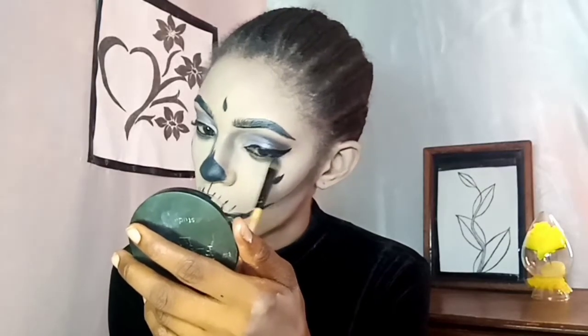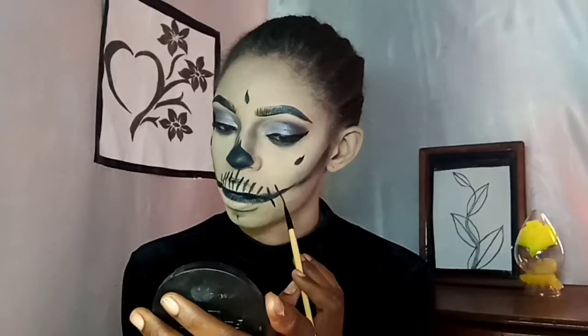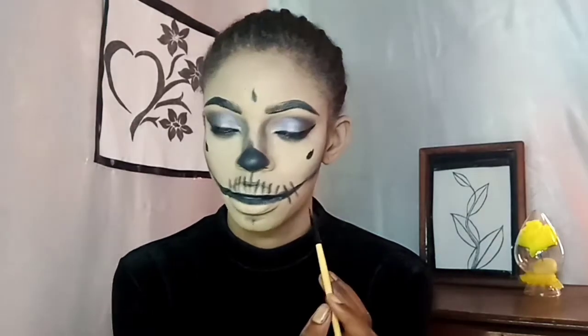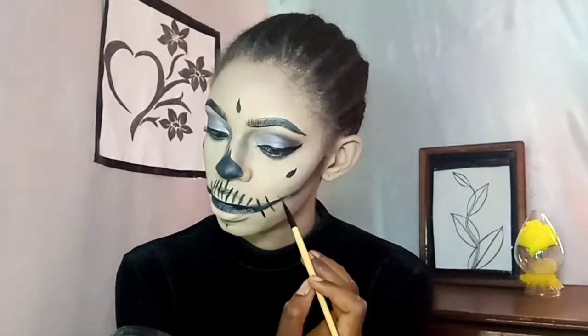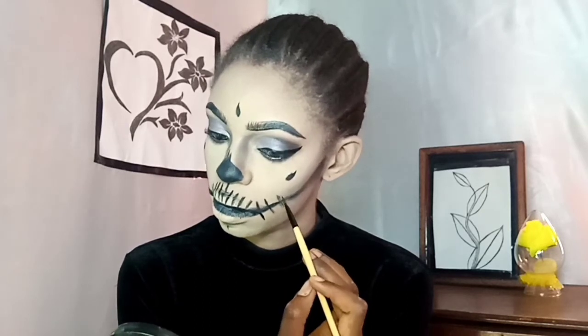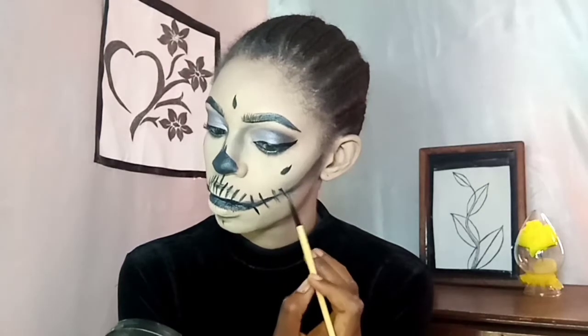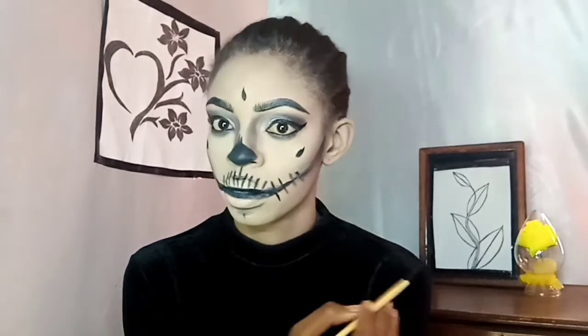Then I'm going to take that black shade from the same palette and I'll go over to my under eyes and brush that in. Now this time around you don't really need to make it so smoky, you just need to apply that black there. Make it look scary, just very, very scary. So if you're the type that likes that area to be very scary, make it look much more scary.